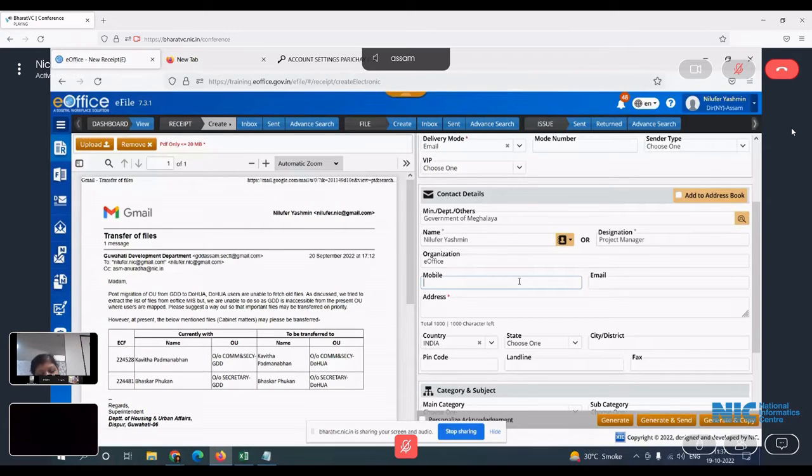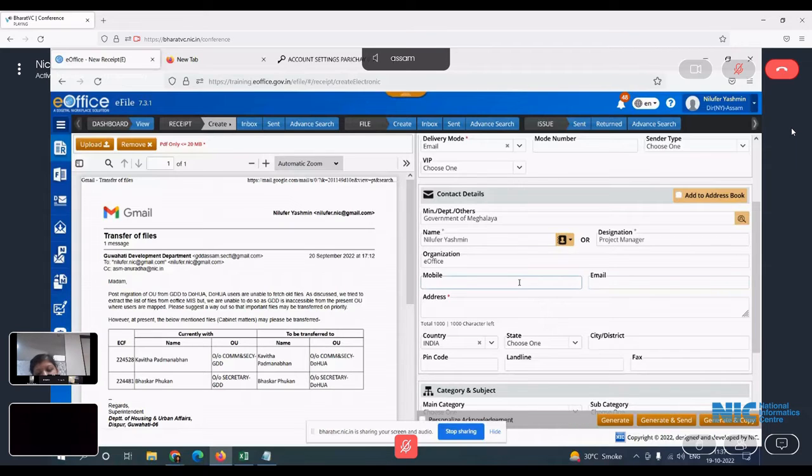Now, in this way, the citizen will be benefited and they can always track their letter with reference to the number that was SMSed to their mobile number or sent to their email ID. Second, if I capture the email ID, suppose this letter is put up in a file and I am sending a reply to that particular letter, the system will allow me to automatically send the letter to this particular email ID.